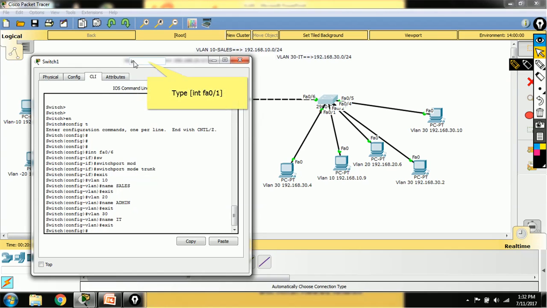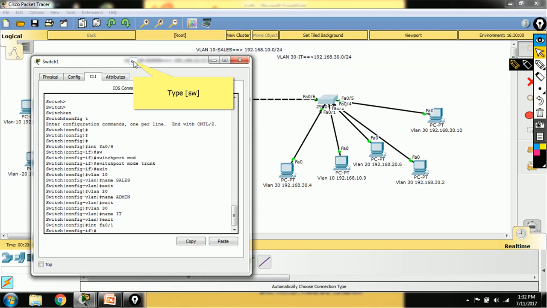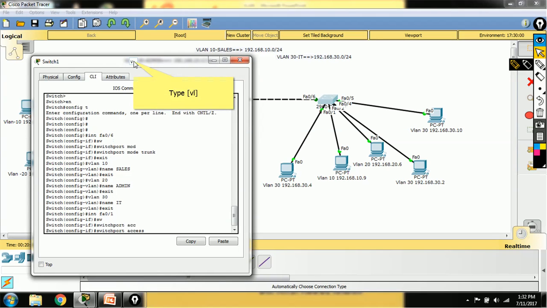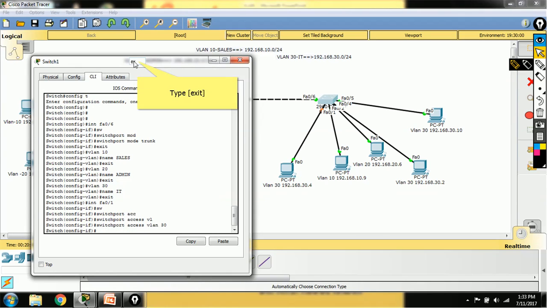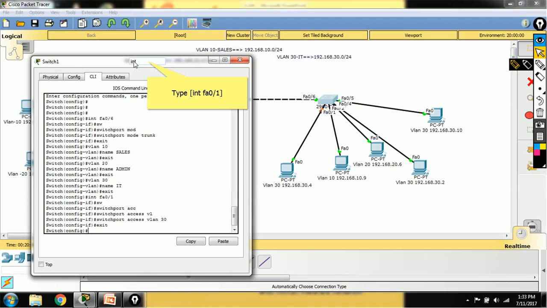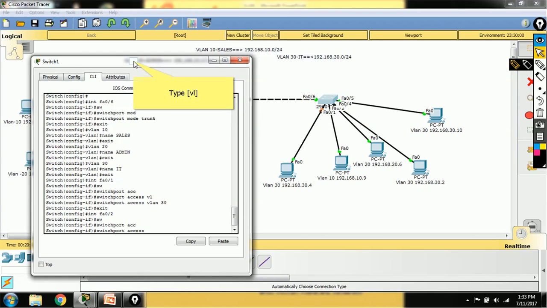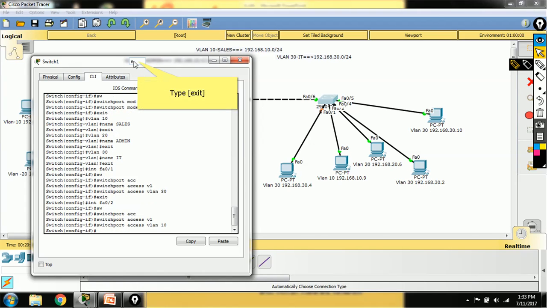Okay. Now interface FA0/1, switchport access VLAN 30. 30 done. Interface FA0/2, VLAN 10, switchport access VLAN 10.